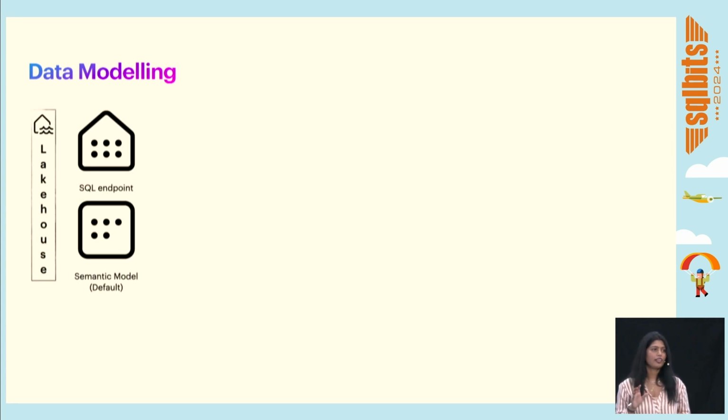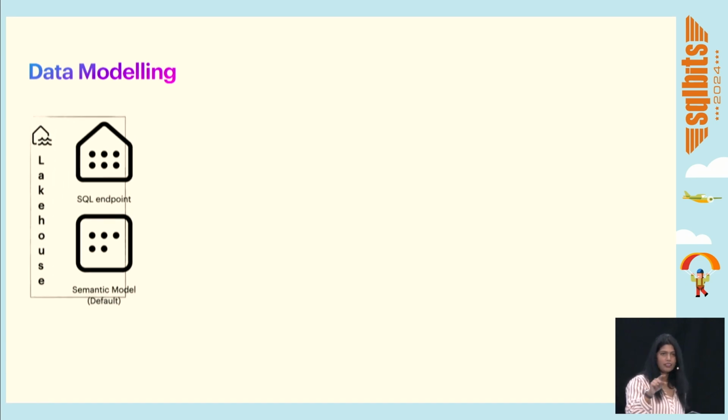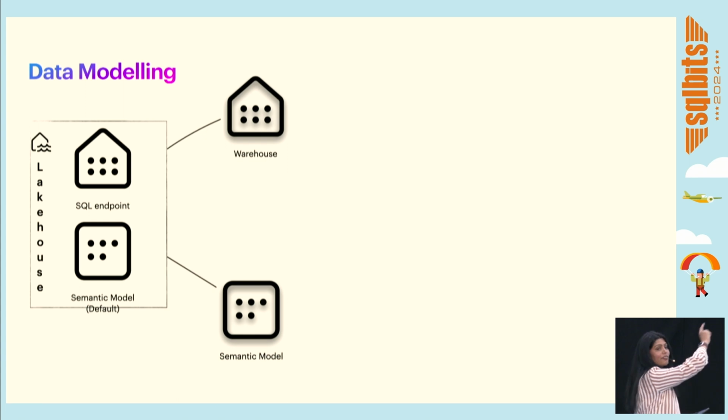I already mentioned, whenever we create a Lakehouse, it automatically creates a SQL endpoint, and it also creates a default semantic model. On top of that, we could also create a warehouse if we want, or we could also create a semantic model by using this Lakehouse as a source.